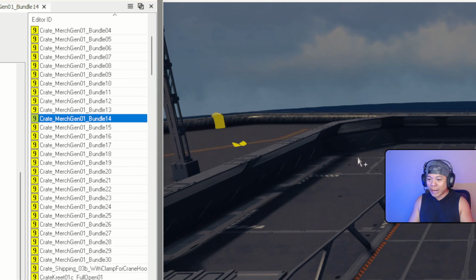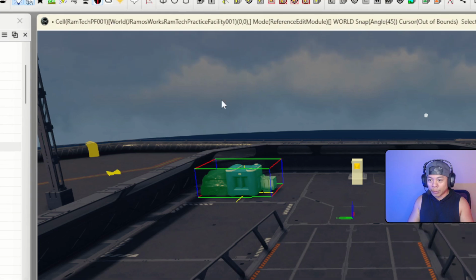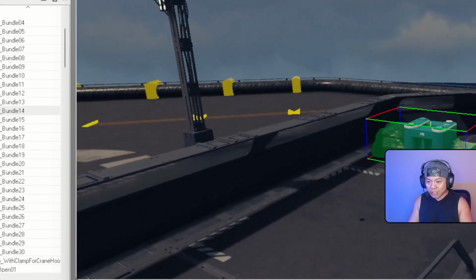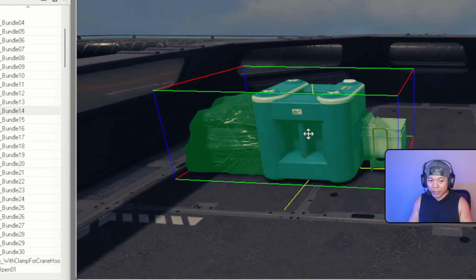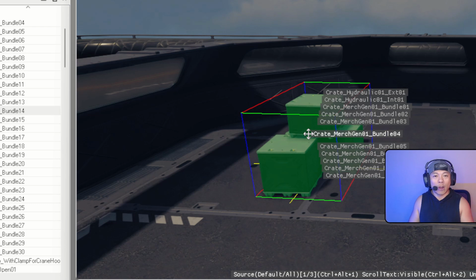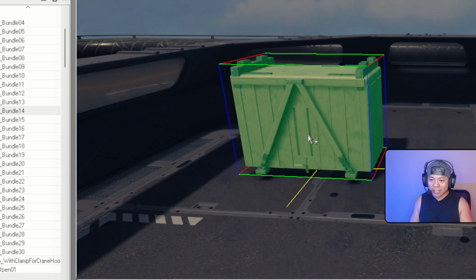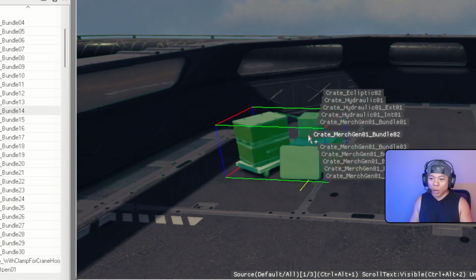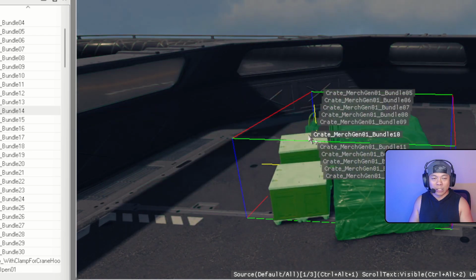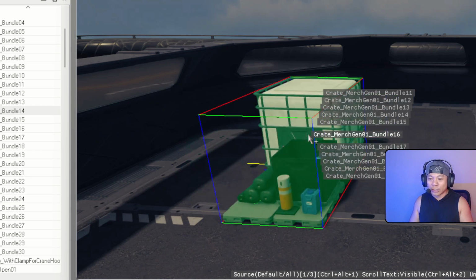So what I'm gonna do is just drag this out, place it in there, and while selected, I'm gonna hold Alt, and then on my mouse wheel, let me go ahead and zoom in real quick. Actually, zoom into this really quick so you can see it better. There we go. I'm gonna hold Alt and then scroll my mouse wheel, and I'll start changing the object for you, so that way you can explore a bunch of things you like. And it's like, no, don't like that. No, not that one either. And yeah, you can just go through all these really quickly instead of trying to double click on each one in the object window. So that could take a long time.